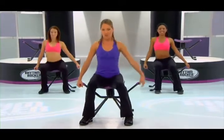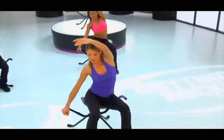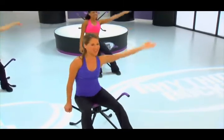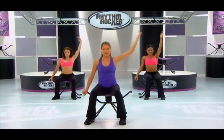Add the arm. Over. Good. And up. Beautiful. Really reach. Come on. Stretch. Excellent. Let's smooth it out. Pick it up. Lasso that arm around.